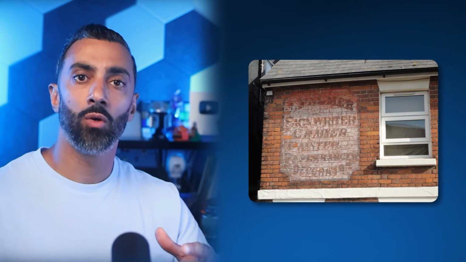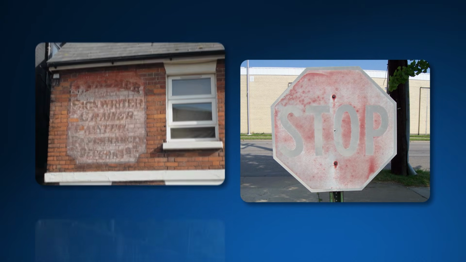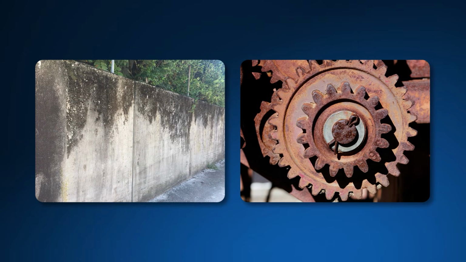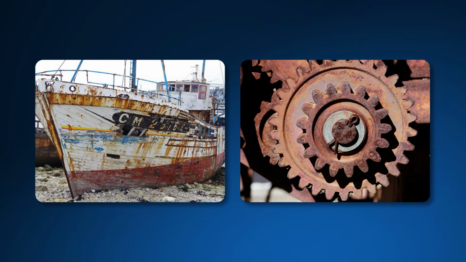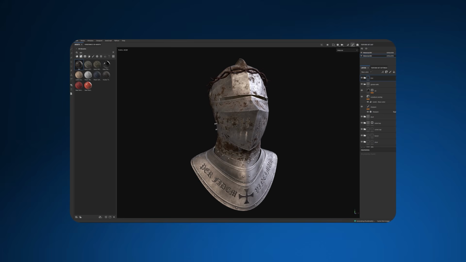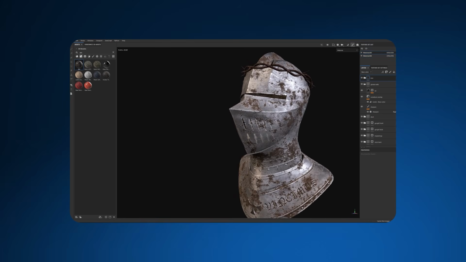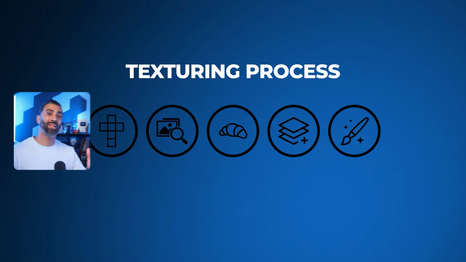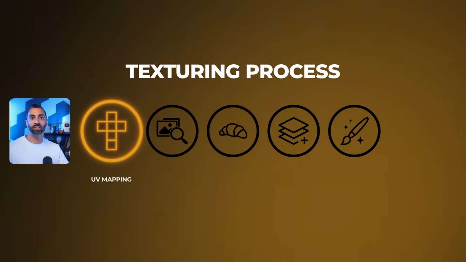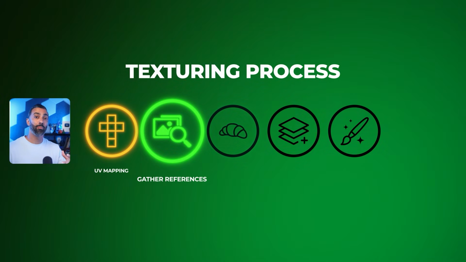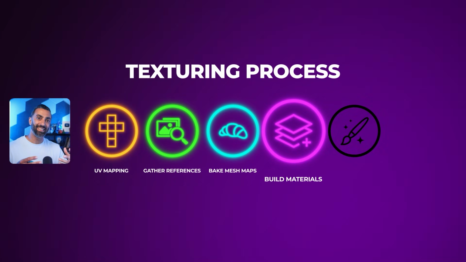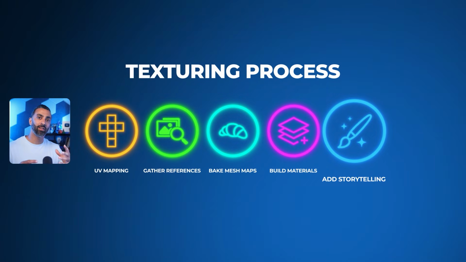And it's not just human wear and tear. If you're doing a lot of environment work, think about natural weathering too. We have sun bleaching and damage, weather staining, oxidation on metal, rusting on edges. It's not a random dirt layer slapped on top and called detail. That's not detail. That's just uniform noise. So there it is. We model it, UV it, build our reference, bake it, build the materials layer by layer, and then tell a story.